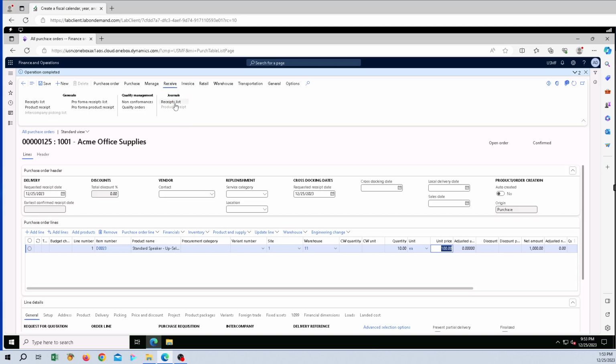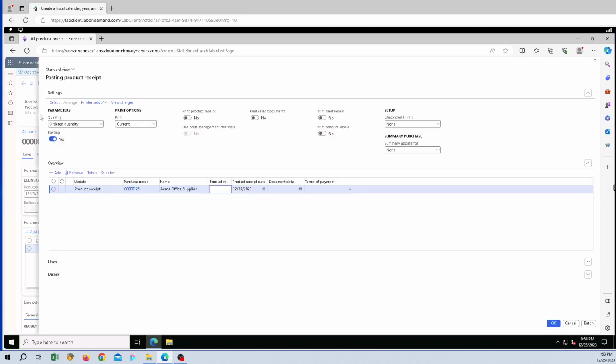Now the receipt list is produced, okay, and then after the warehouse person gets the receipt list, he or she can compare the list with the item arrived, and then when he gets the item, he can go to the product receipt, and using the packing list or something from the vendor, you can enter the number here.